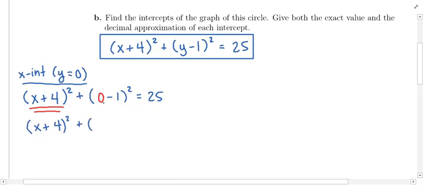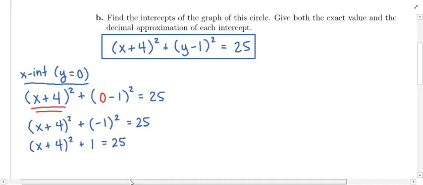Inside the second set of parentheses, you have 0 minus 1. That's negative 1, and that is going to be squared. Then we figure out what negative 1 squared is. The negative sign is in the parentheses, so it is also being squared. So this is really negative 1 times negative 1. That's positive 1.